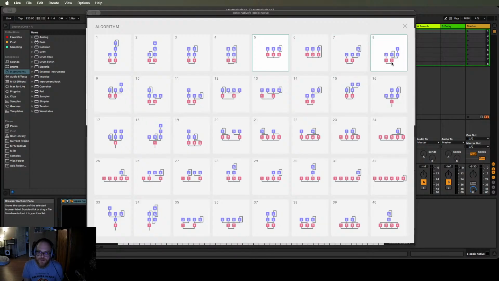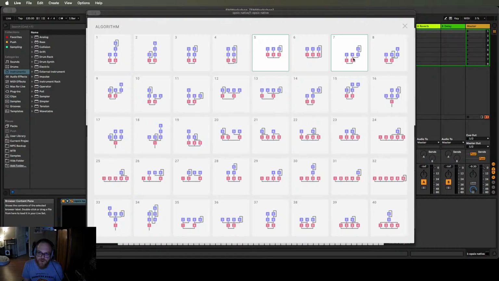Okay, so here we get to where we start having variations. So these stacks, 7, 8, 9, 10, 11, 12, 13, all the way through 15, this whole group are variations on the same idea, which is 2 operators outputting, and then varying degrees of modulation on this. So this is the same 2 operator stack we've been dealing with, right?